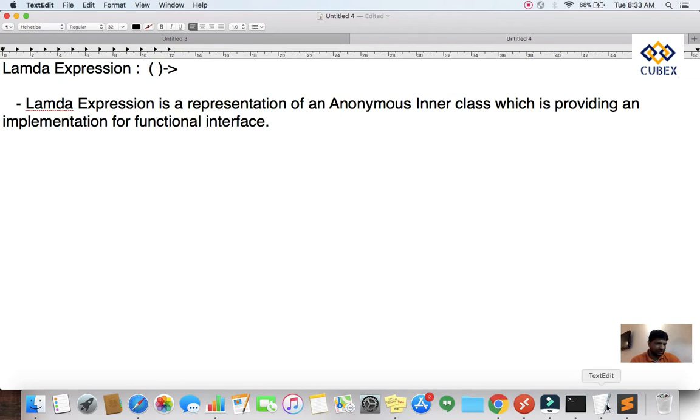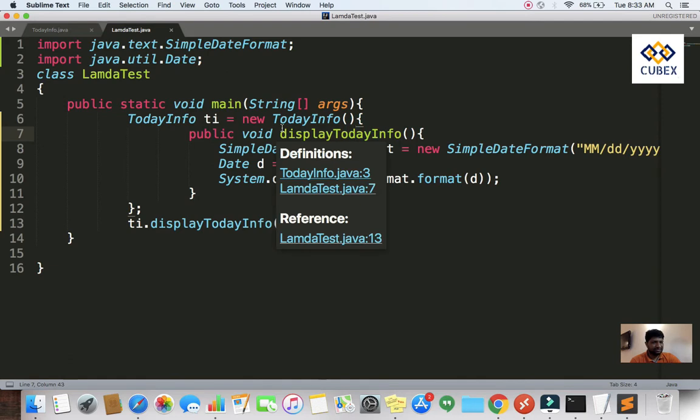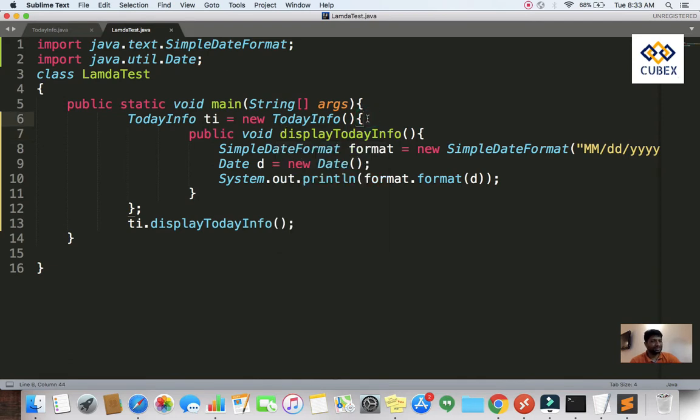We created this anonymous inner class, which is an implementation for a functional interface, because this today info contains only one abstract function. So these types of anonymous inner classes we can represent with a lambda expression. Only for functional interfaces.